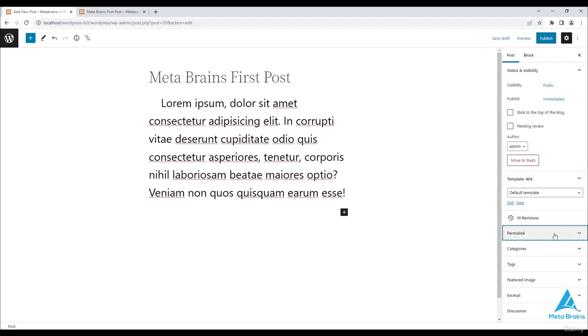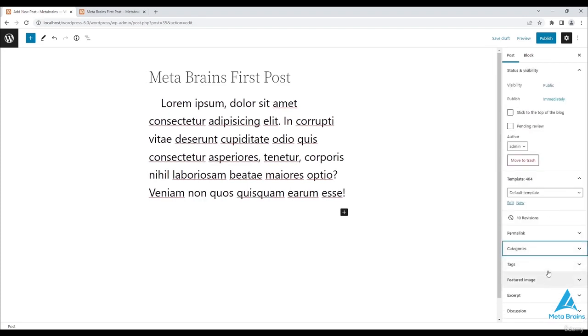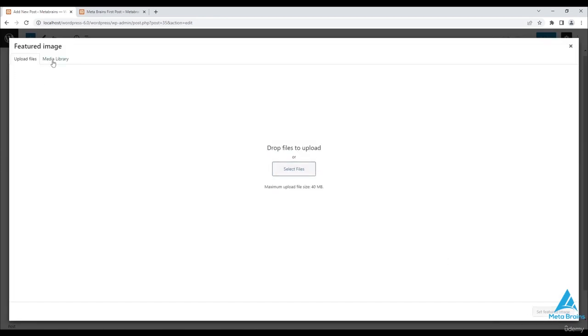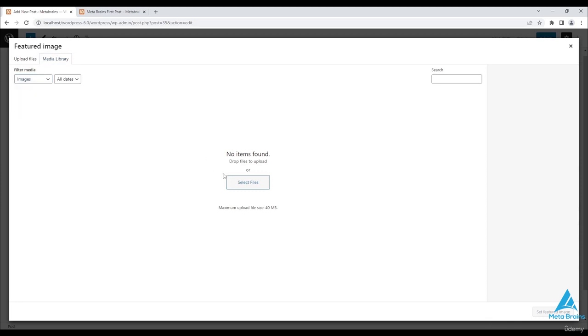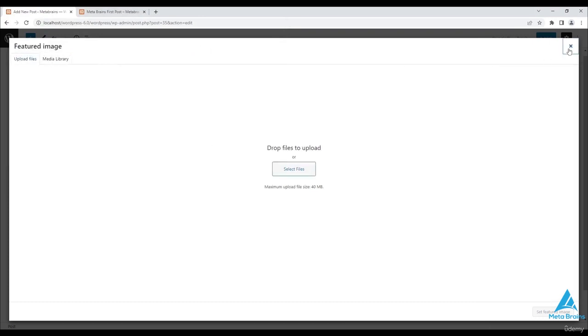Then this is the categories option. I will tell you how to select these later. We'll also talk about tags. This is the featured image option. I will upload an image by clicking on select files. Since we don't have any images right now, we'll do this later.